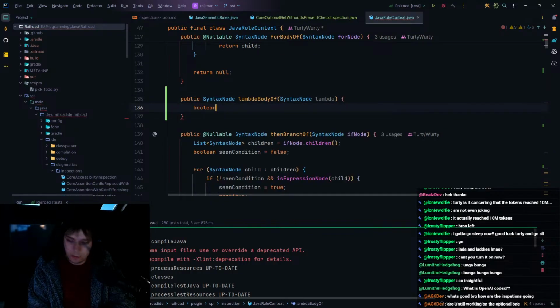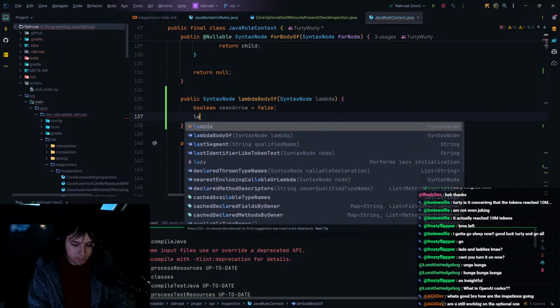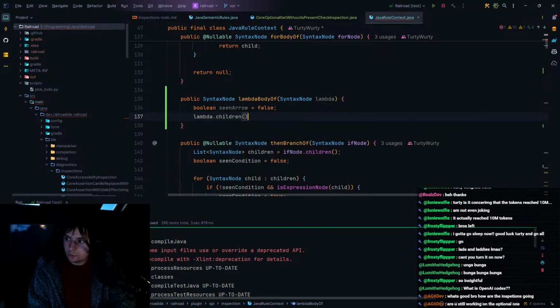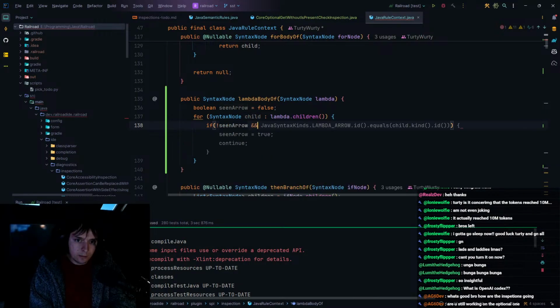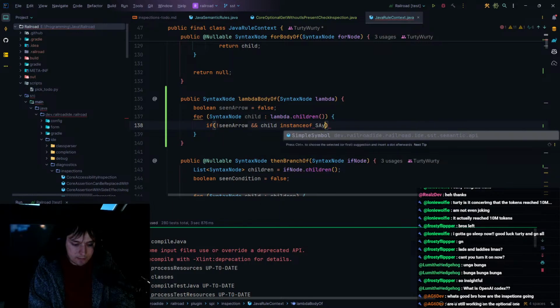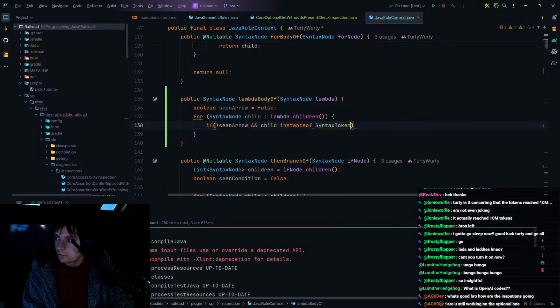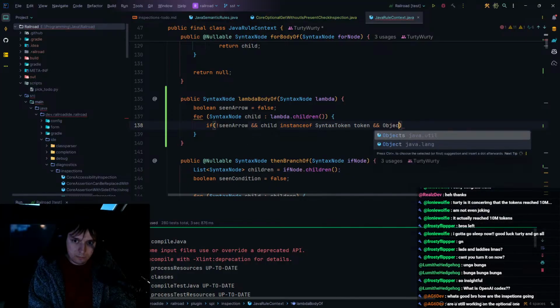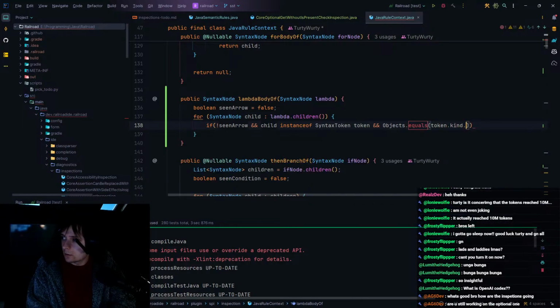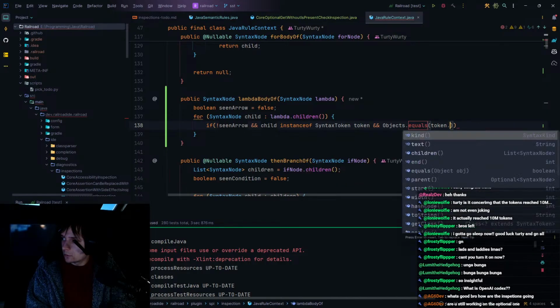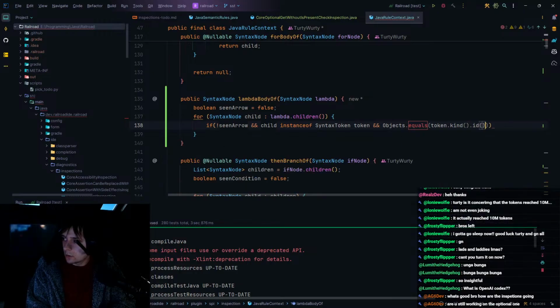Okay, then we'll do boolean seenArrow. Then we'll do lambda children for child if not seenArrow, and child is a syntax token, and the token.kind equals token.kind.ID.